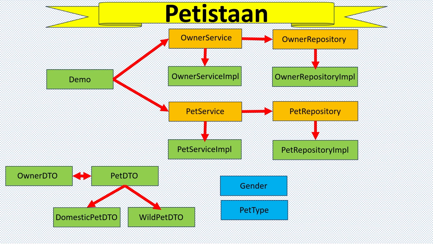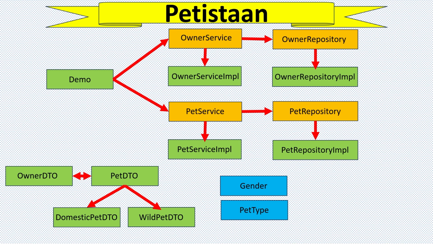Okay, now you see, there are too many things, and believe me, all these green color boxes which you see are going to be the classes which we need to create. The orange color boxes are going to be interfaces, which again we need to create, and these blue color boxes are going to be the enums, which again we need to create. But that's not enough. Now the next point is that I mentioned you that we need to take input from the user. We need to show something back to the user.